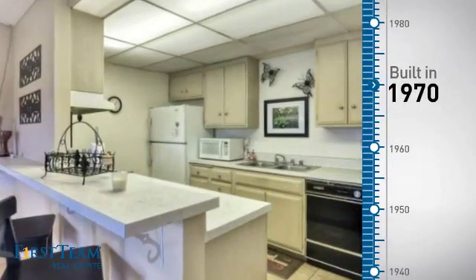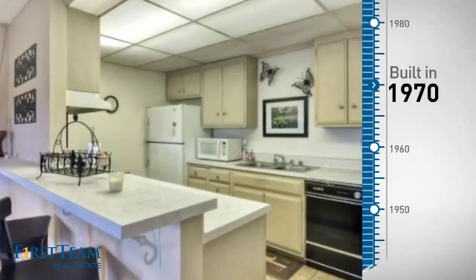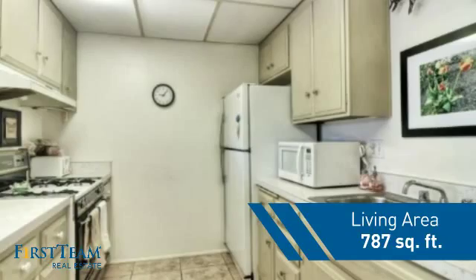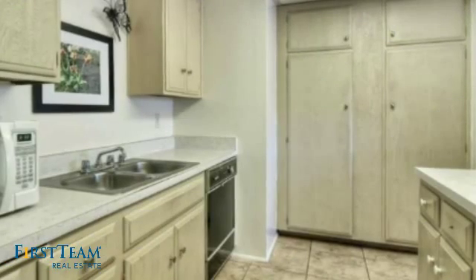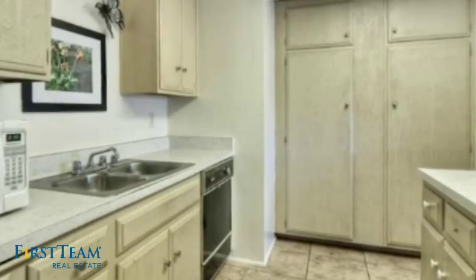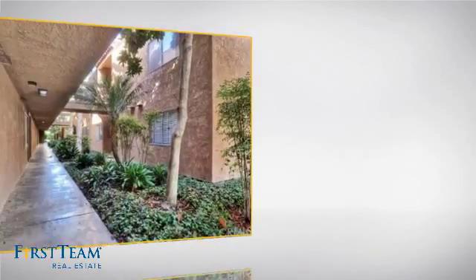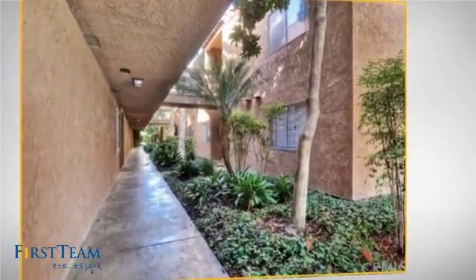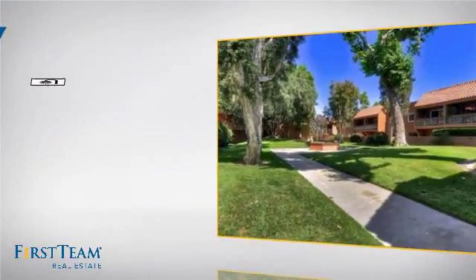This property was built in the early 70s and features over 700 square feet of living space, giving you a spacious layout to play host or kick back and relax after a long day. Inside you'll find one bedroom so you always have a private space to come home to, as well as one full bathroom.